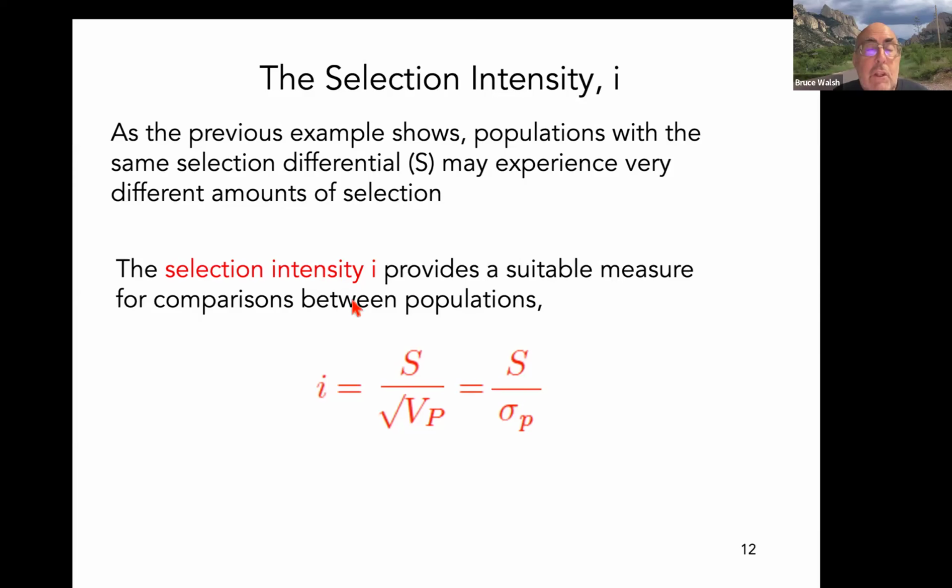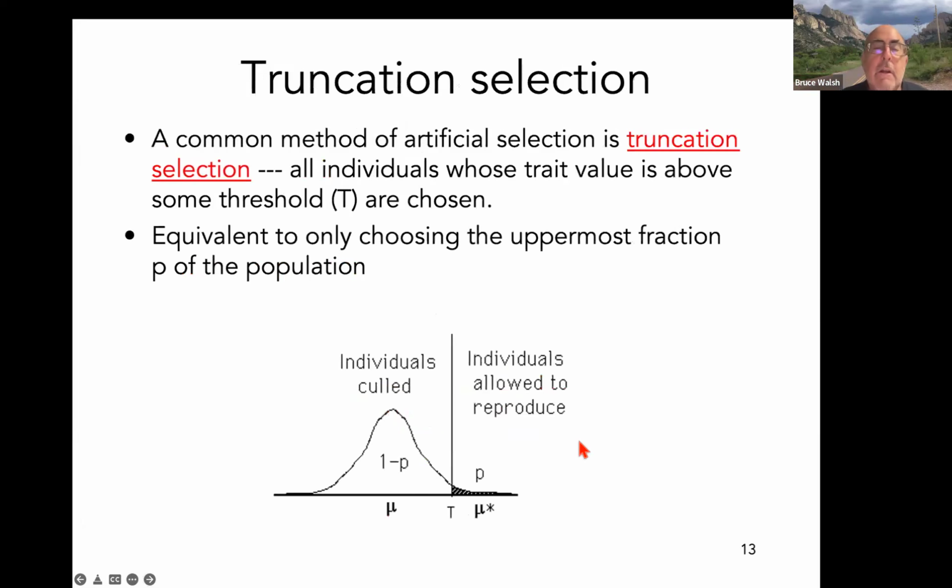Number one is different schemes may have different phenotypic variances associated with them, and you get S inflated or deflated, not because you've made selection stronger or weaker, but rather your phenotypic variation changes. For example, I'm selecting at the average value of offspring versus a single individual. The second reason we do that is more interesting, and that is as a breeder, we usually talk about what fraction am I going to save.